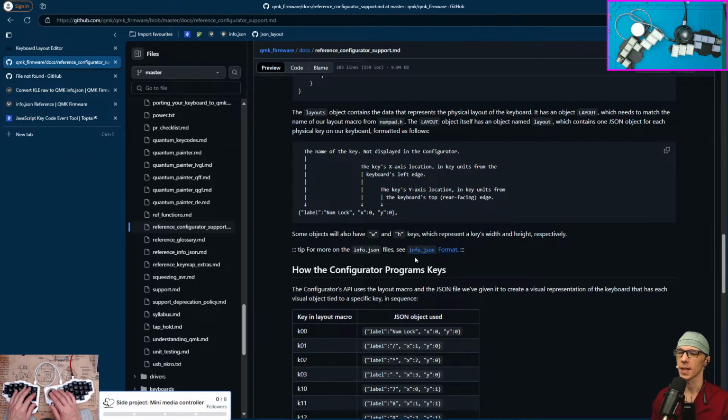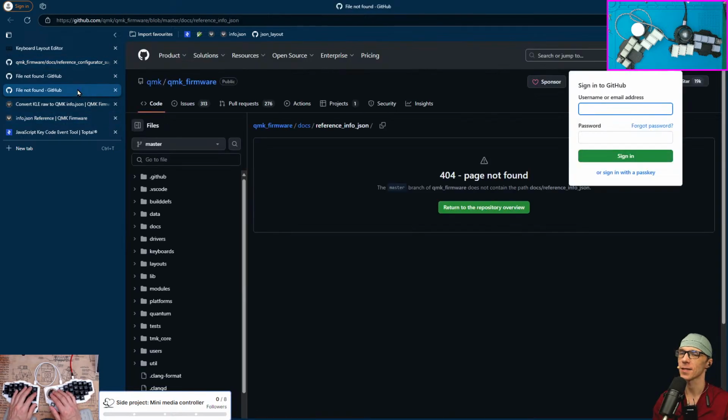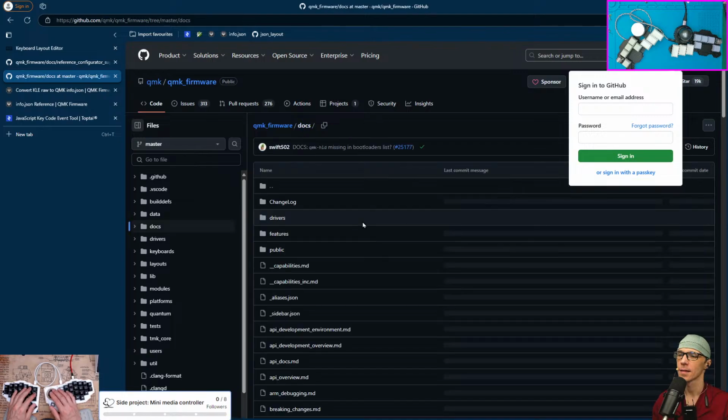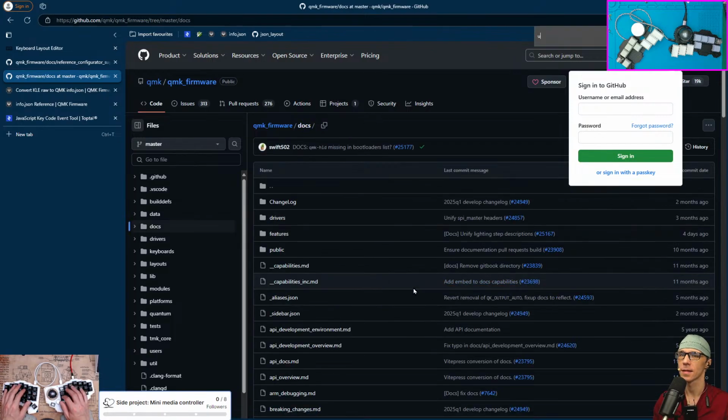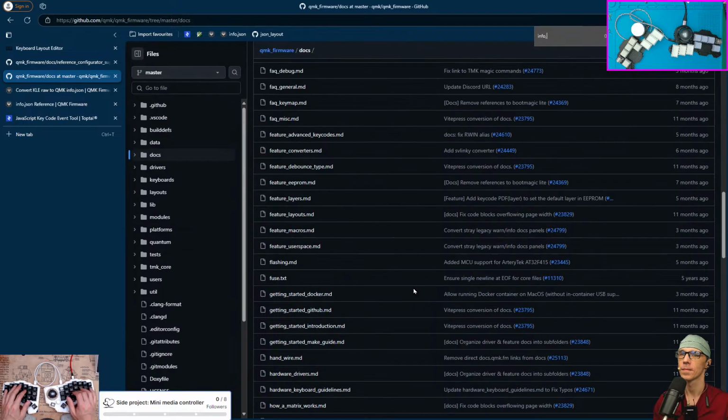Awesome. So we can check more info about the info.json format. We open the link and file not found. So they must have moved it somewhere. Okay, it's not even in the repo anymore.